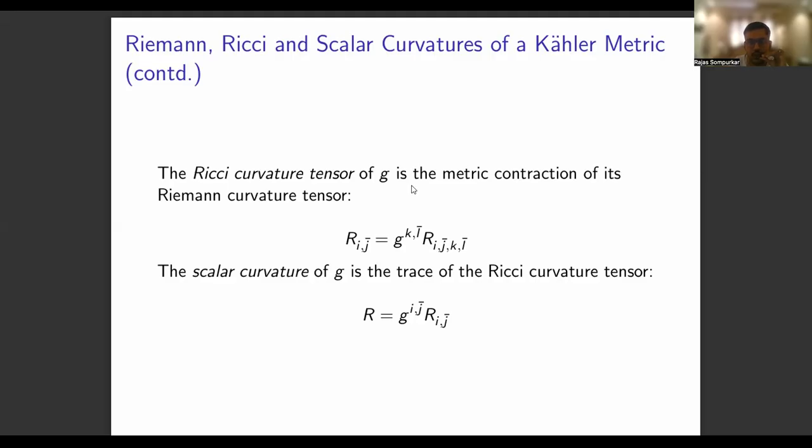Fine. So after doing this, I will go on to define the Ricci curvature form and then the Chern forms and Chern classes, because these are the things which are required in the definition of Kähler-Einstein, CSCK and extremal Kähler metrics, which are the main objects of study in this series of talks.